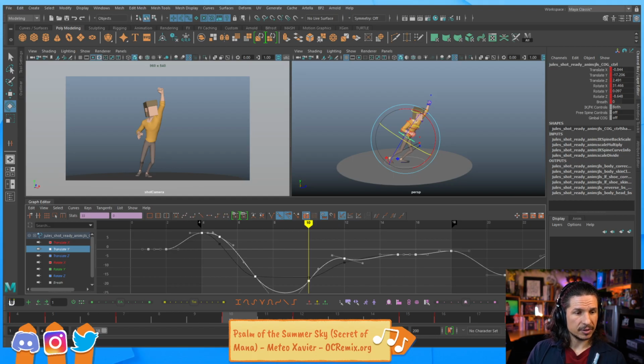My main struggle was really trying to in between everything when hands are moving, but the body stays still. Yeah, so in that case, just block it in step mode if you like step blocking, until you get to that point where you now need to add details on the hands, but any more detail on the body is going to just kill it. It's just going to make keying the body a nightmare.